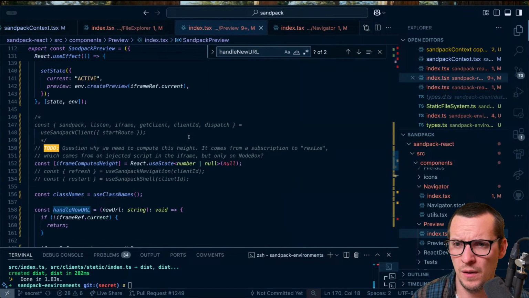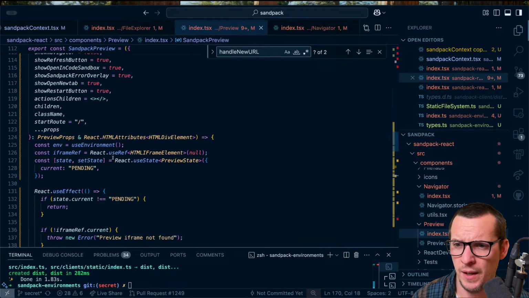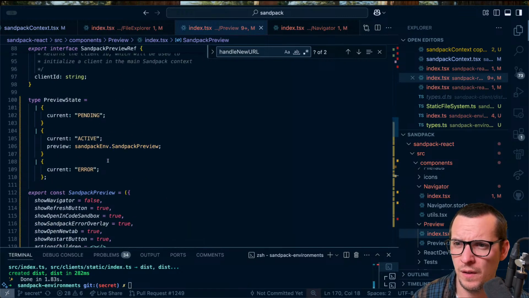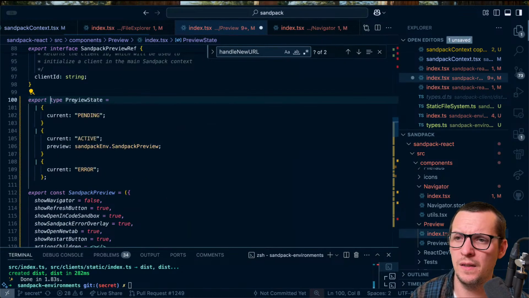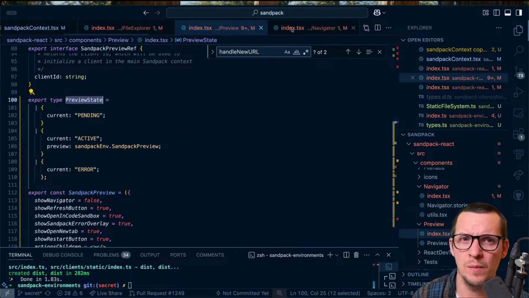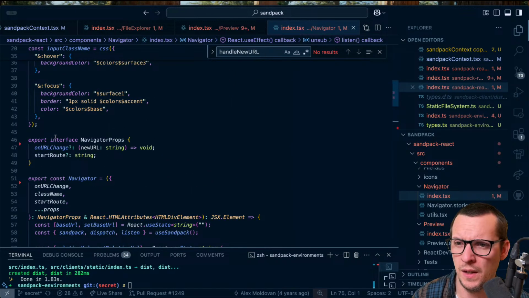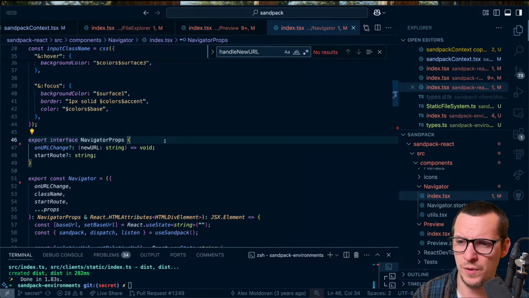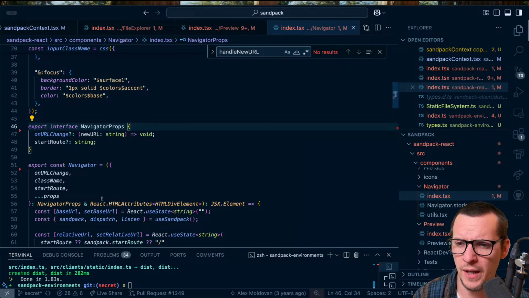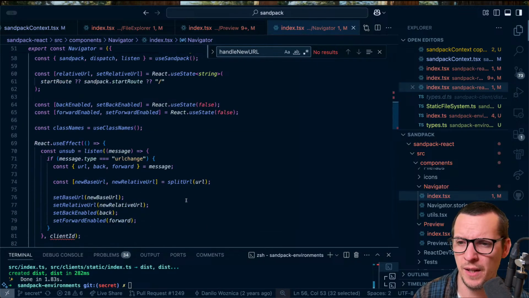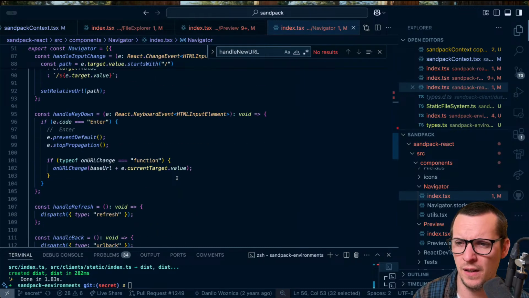So what do we call this thing? We have something called preview state. So let's just import that in Navigator. So that would be Navigator props. Oh, what the hell? Why do we have this and HTML attributes? I don't like that.